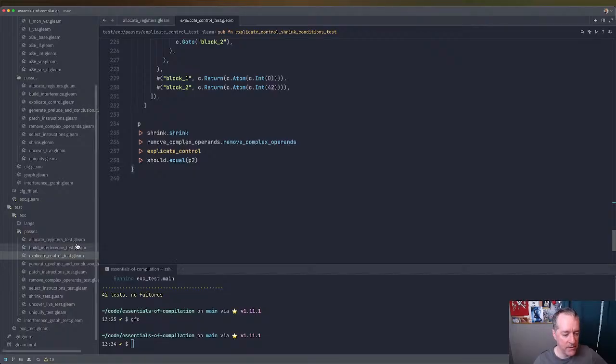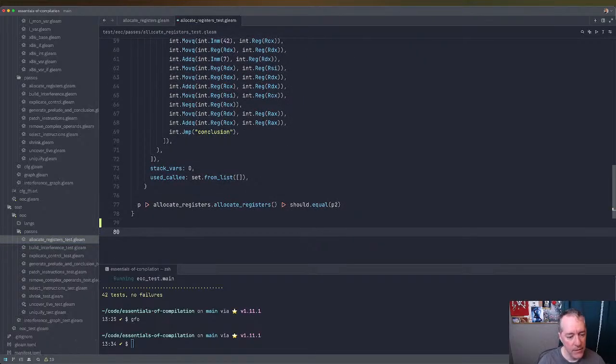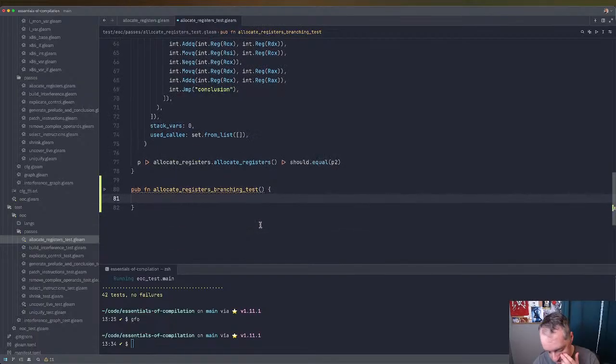So it might be better to come up with a branching test. Let's just call it that. I don't know what we're going to do here yet, but let's come up with a pseudocode program, perhaps.